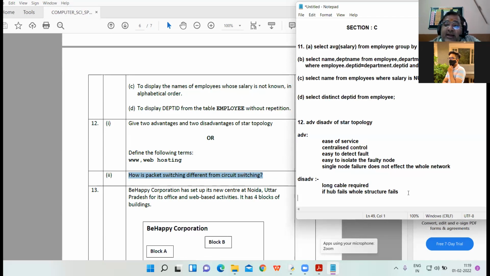Okay, and in packet switching, only a limited amount of data can be sent, and there is no need to have a physical connection between the sender and the receiver. But in circuit switching, the most important condition is that first you establish a connection between sender and receiver. Unless and until the connection is built, the communication cannot take place. Okay, this is the difference between packet and circuit switching. Am I clear to everyone in the lecture? Yes, please.